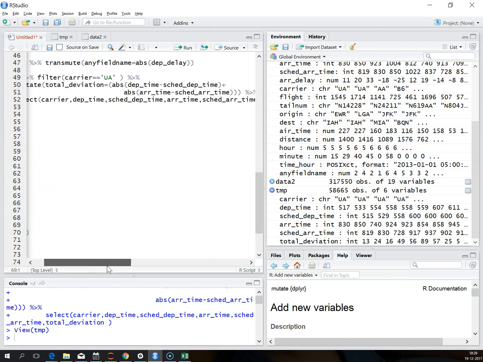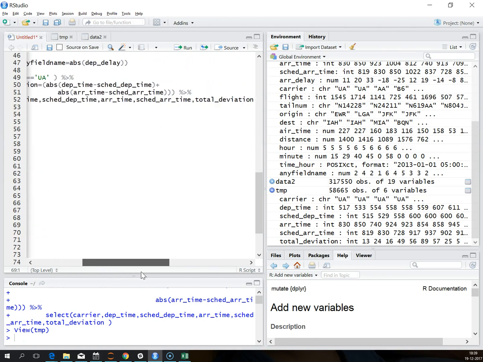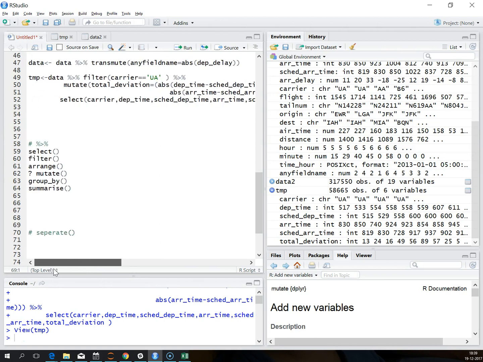Okay, so up to now we can, let's imagine that what we want to do is for each carrier in the data set, we want to know the mean absolute deviation from the departures. So this is the total deviation.